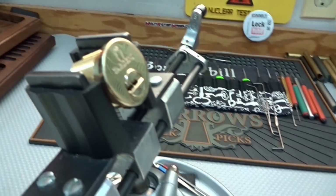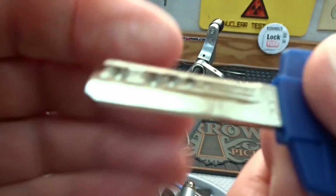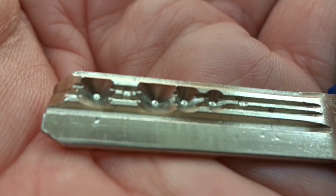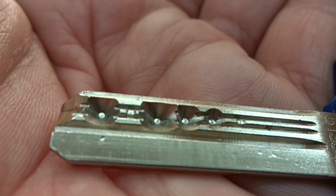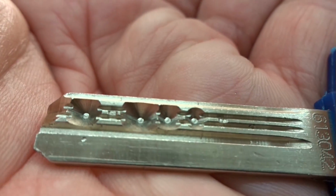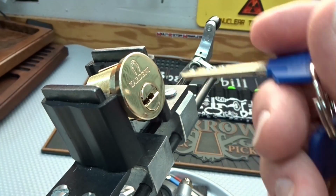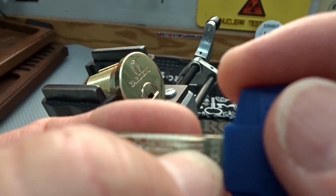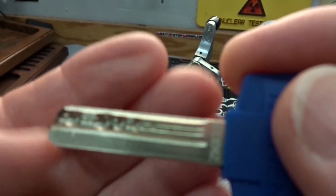There we go. That ought to be good enough. Anyway, the key, this is what it looks like. We got a couple of tricks here. First of all, down inside of those little craters there, if it was pin in pin, you would see another pin sticking up, and of course we don't see that. One of the tricks on the Yardeni, though, is they take advantage of the warding. I've picked a few of these, and you'll notice we have the slits along both sides there.